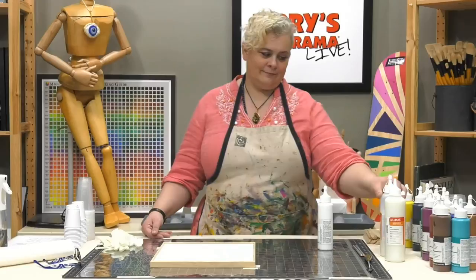Yes. And some people have been asking too if you can use other paints. The acrylic needs to go with the acrylic medium. Other paints like tempera or different kinds of paints? No. Acrylic with acrylic. It's one thing if you're doing something under it and then pouring something on it, but obviously this is going to cover it, so that's nothing but a waste of time. You can't put in other things with it because they're not formulated to go with it. This is where acrylic needs to be acrylic.